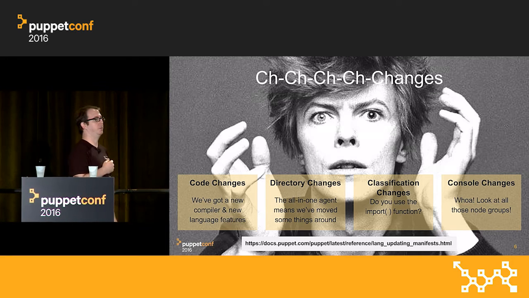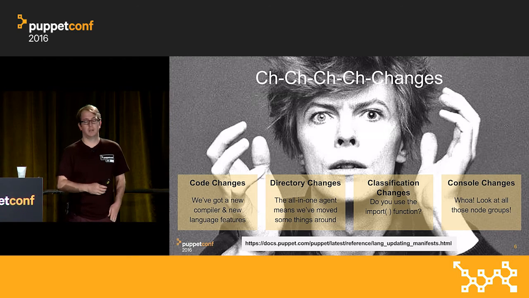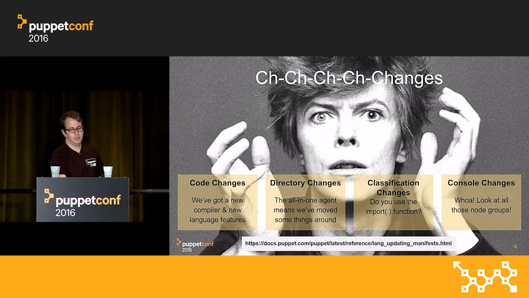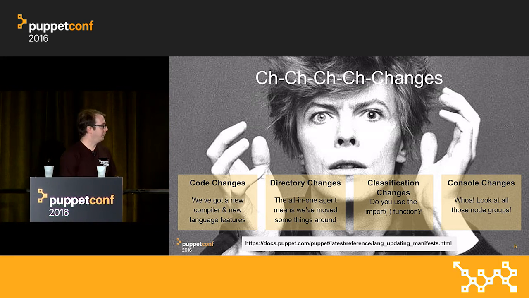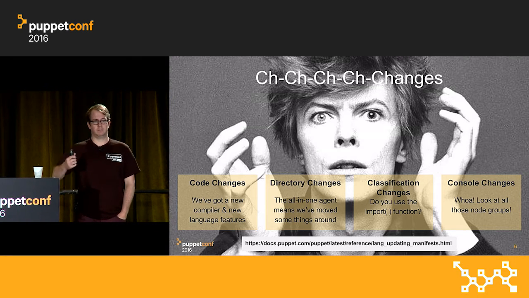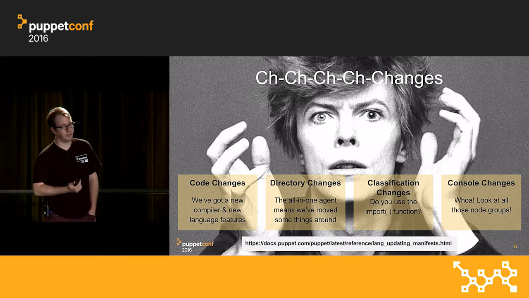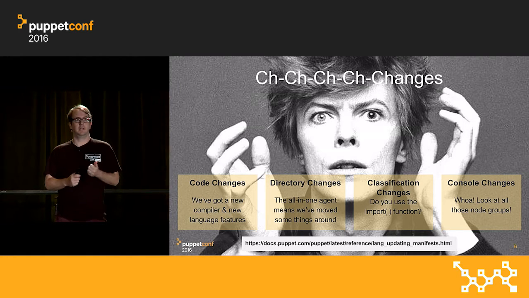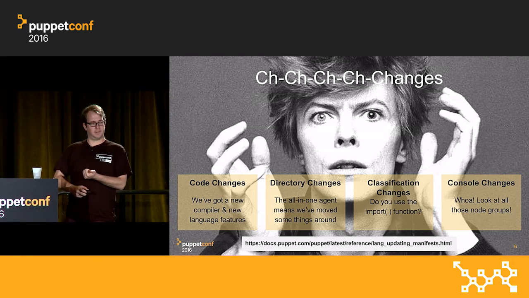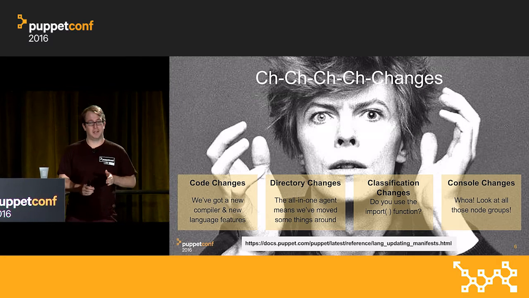If any of you wrote custom facts, the Facter API has changed in the latest release. So some of your custom facts might not work as intended. And then also with the all-in-one packaging and with some other changes we made, there are directories that are now different. Obviously, /etc/puppet is now /etc/puppetlabs. If you have any custom tooling or scripting around either deploying code or parsing manifests on disk to do something, which, why are you doing that? Those paths are now different, so you're going to have to update all those scripts.